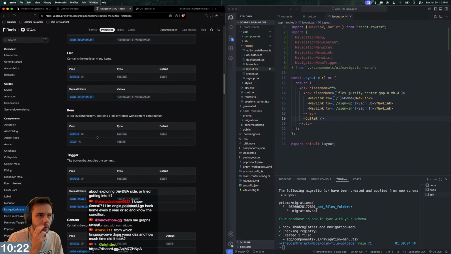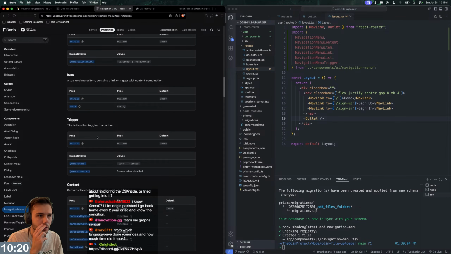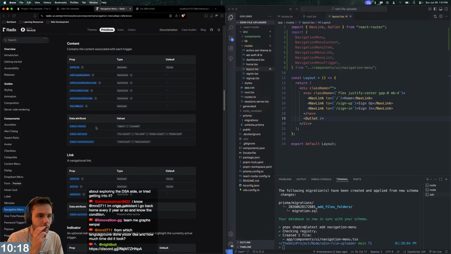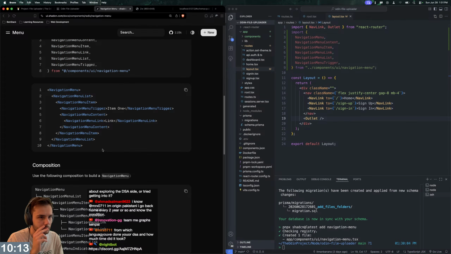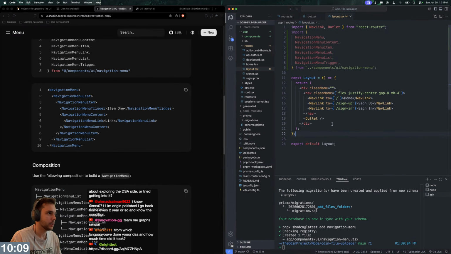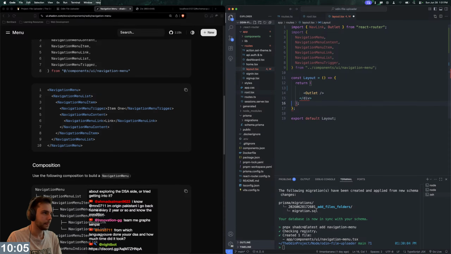So we have a list, trigger, and content, link, indicator. Use the following composition to build a navigation menu. Okay, so let's do that here.